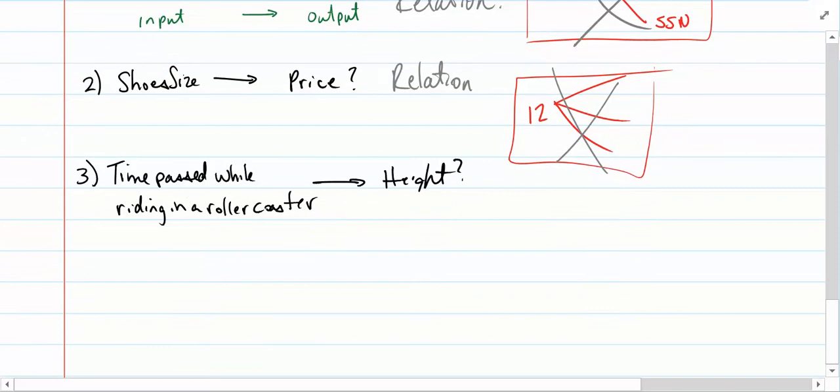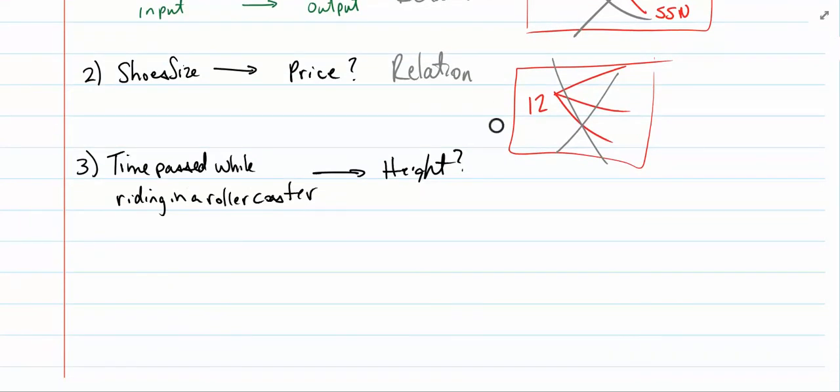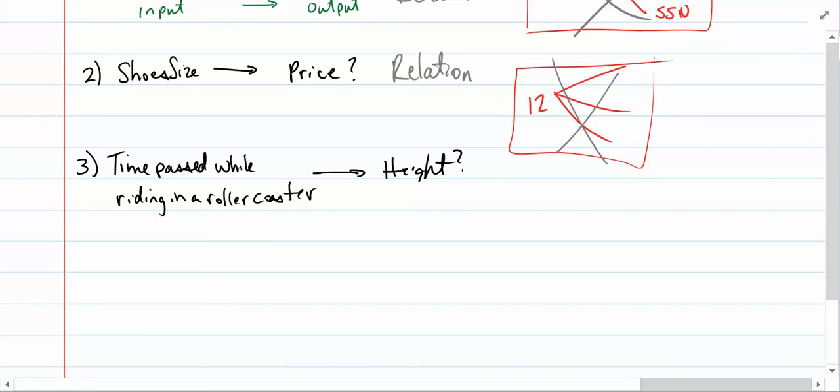Well, I happen to know that riding rides at Kings Island is a very regulated process. The rides have to be checked frequently to make sure that they're in good operating order. And they have a very good idea of how high in the air, or what position, you will be on that track after a given amount of time. So if you're 5 seconds into the roller coaster ride, they know that you're at some height. Let's say that you're at 100 feet in the air. And they know that after 6 seconds, you're going to be at 80 feet in the air because you've begun your drop. And after 7 seconds, they know that you're going to be at 30 feet in the air because you're near the bottom of the ride.